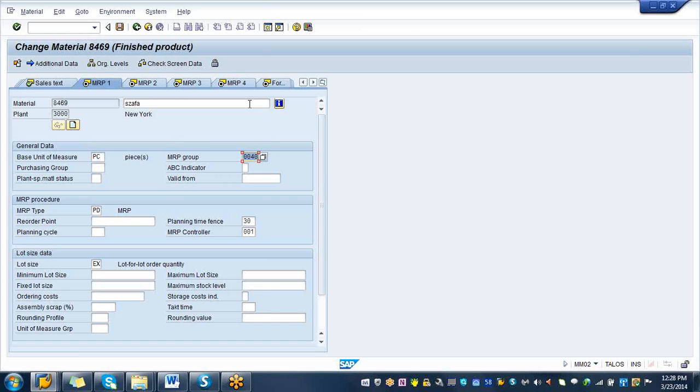Master Production Scheduling is only for critical items. First of all, how do I define the criticality of a material? If that material passes through a bottleneck machine, a resource which is not always available, then you have to plan ahead of time because it's critical.